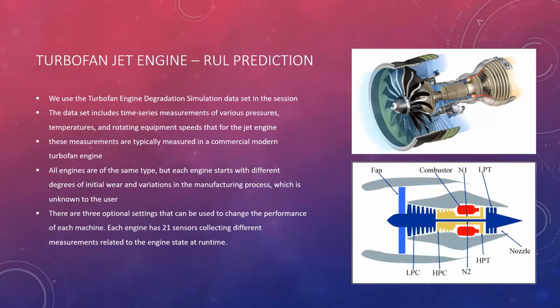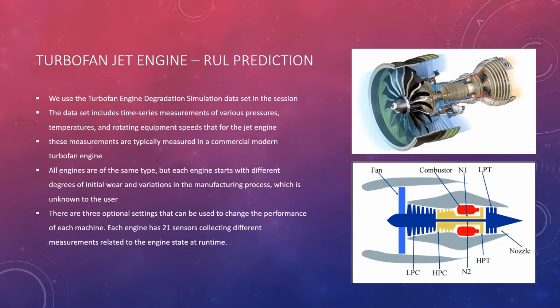Now, as I told you, what we will be looking into in this specific session is a turbofan jet engine. The remaining useful life is nothing but the number of cycles remaining. That is the number of flights remaining till the next maintenance has to happen. So if you are able to identify that maybe 24 cycles are remaining, we can do proper planning for that particular maintenance. Maybe at that time, or maybe around 22 or 21, we can plan a maintenance so that we are properly maintaining, and it will not get into an untimely maintenance situation, which is not favorable.